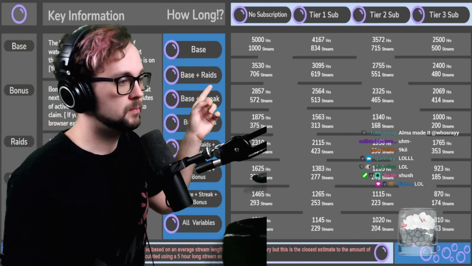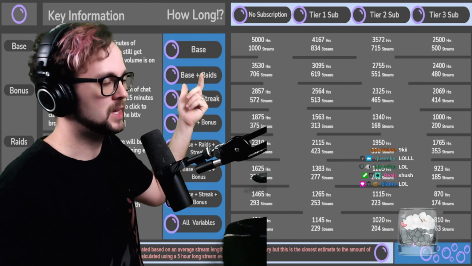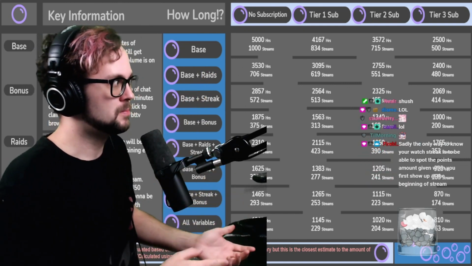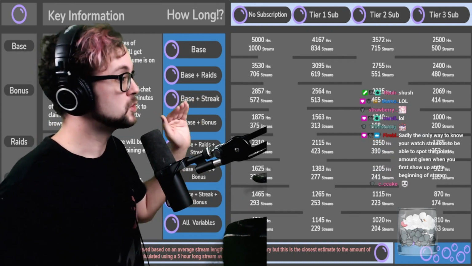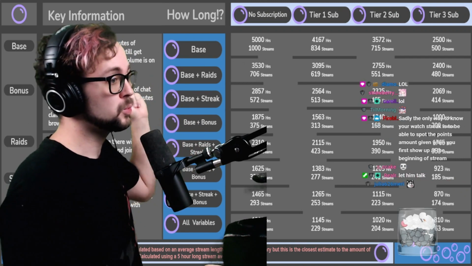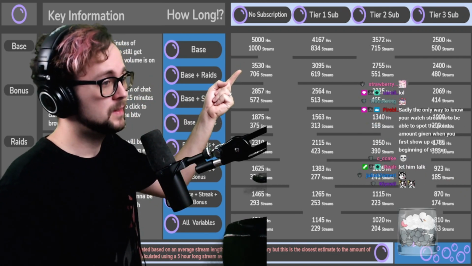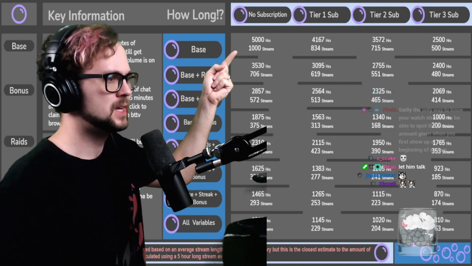So you're pretty much guaranteed not just going to get the base, because even if you're lurking, you'll still get pulled into raids sometimes. And if you lurk most days, you'll get a streak, right? So if you base and you do raids, but you don't get a watch streak ever, then you'll get 3,530 hours, which is a lot better, right? That's 706 streams, which is about 2 years, right? Instead of like 2.5, or that's actually more like 3 years.